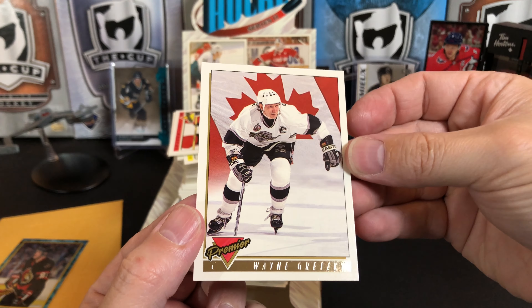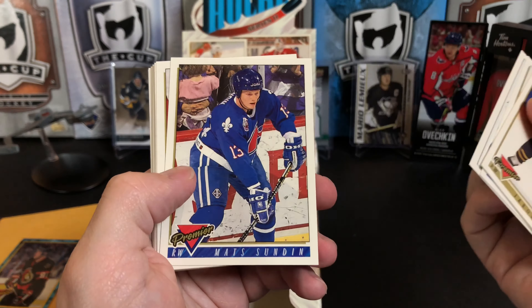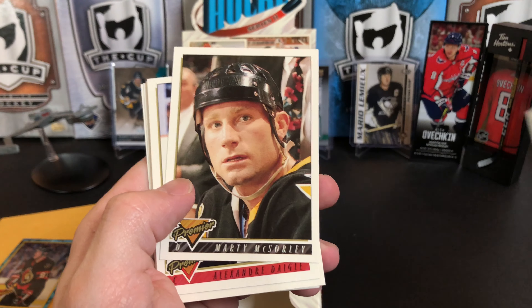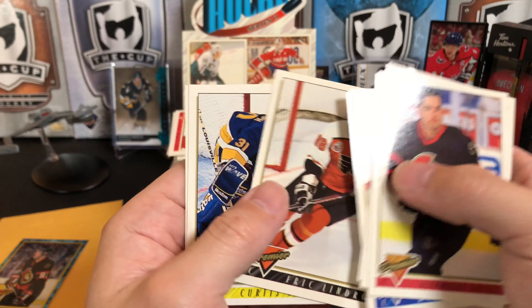Some other superstars we pulled: Jaromir Jagr, Brett Hull, Teemu Selanne, Pat LaFontaine, Mats Sundin, Felix Potvin — really cool with him in front of the Canadian flag — Keith Tkachuk, Marty Brodeur, Bill Guerin who's now the GM in Minnesota, Darius Kasparaitis eyeing him up. Kelly Rudy — most of you probably know him as an analyst on TSN. Marty McSorley giving you that look when you get called for a penalty in the Stanley Cup playoffs for playing with an illegal stick. Alexander Daigle — this is his rookie card, so that Finest we pulled is also a rookie card. Ray Bourque, Jocelyn Thibault — this is a Thibault rookie card. Mark Messier, Eric Lindros, Curtis Joseph — I just thought this card was really cool because of the picture, him whacking the puck out of the way on its side. And of course, the Great One, Wayne Gretzky.